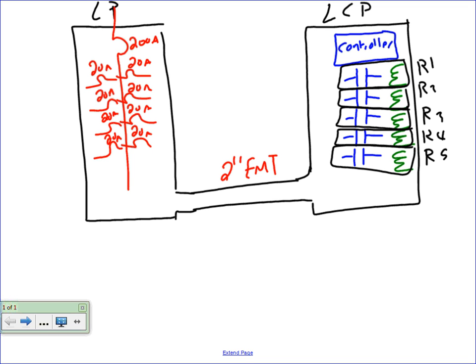My job is to tie the two systems together. Then he will come here and talk at length about this. But before he starts talking about occupancies and all this stuff, we have to understand this. So this is a 5 relay control panel with a controller. The first thing you need to do for any controller is power the controller. I'm going to take a 20 amp circuit coming out of here and power my controller.